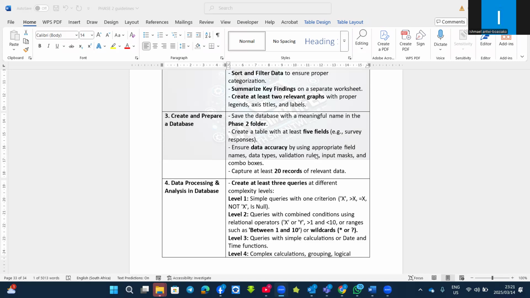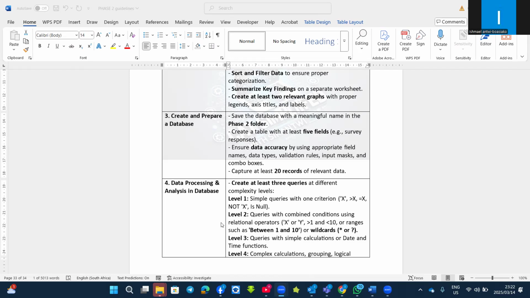Today we are going to look at database analysis for your PET phase 2. Now, for the database, mainly we want you to make use of three different objects. We want you to use the database table. We also require you to use queries, and then lastly, report. The rubric does not cater for form.